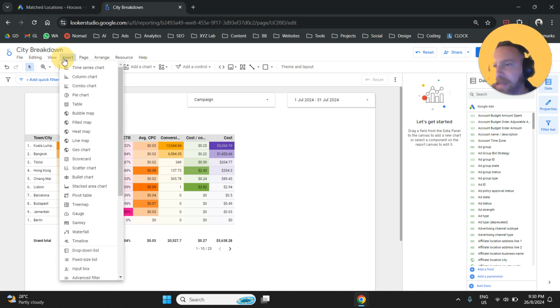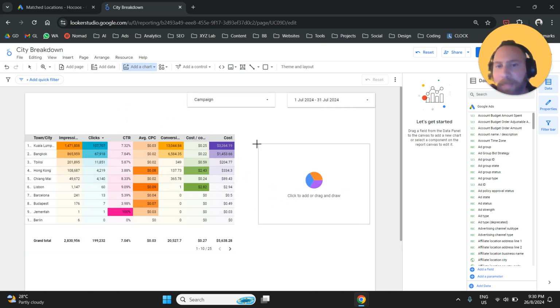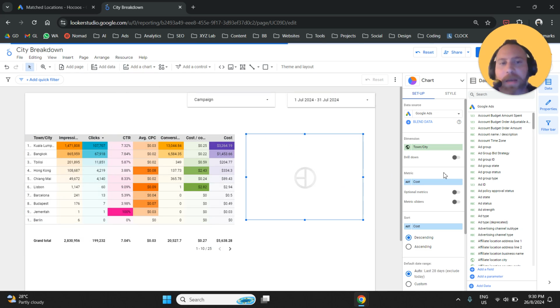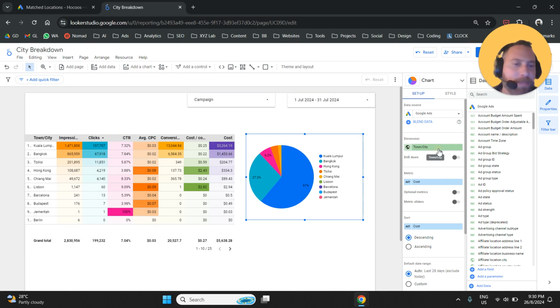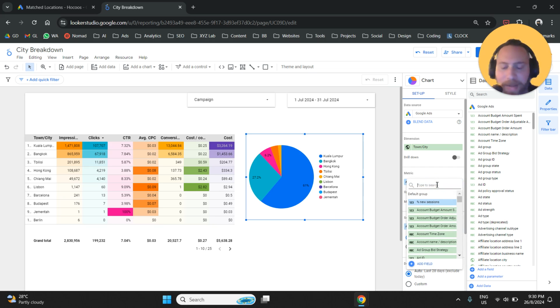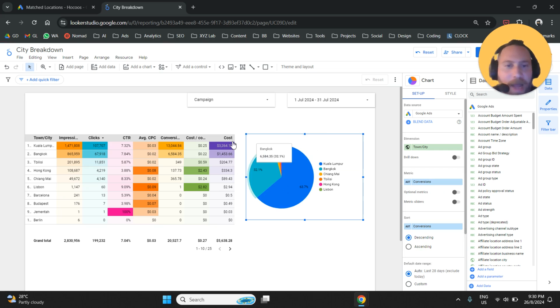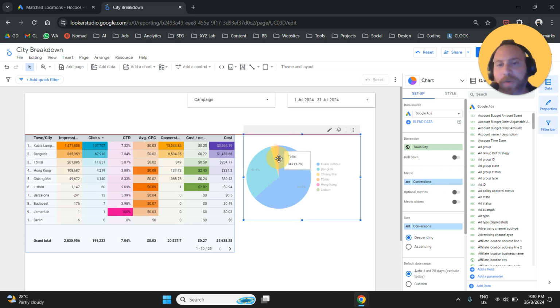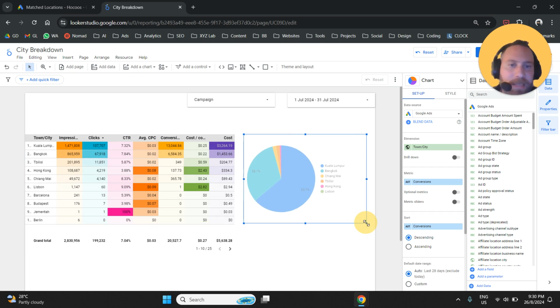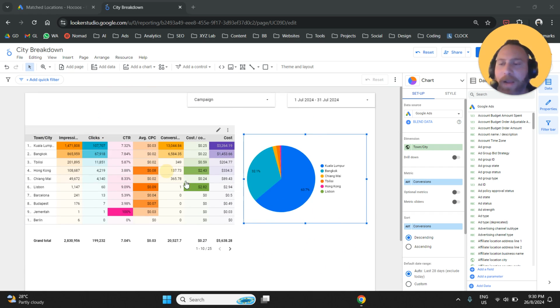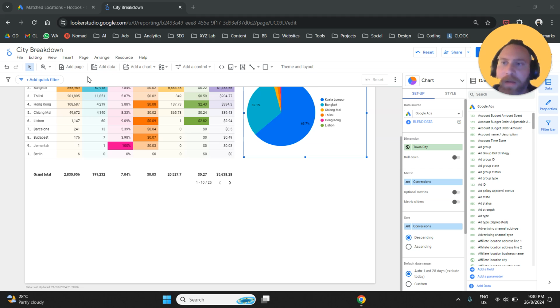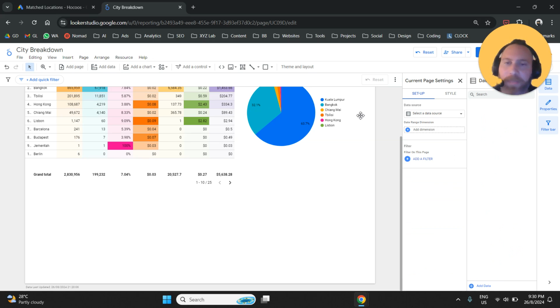Now, what if I insert also here maybe a pie chart? And then here I can also use as dimension city, and then metric, we can have here, let's say, conversions. And now we have a pie chart here that showcases how many conversions we get as a percentage by city. And let's actually create another visualization that I like quite a lot. Now we don't have space, so let's actually make this page bigger.